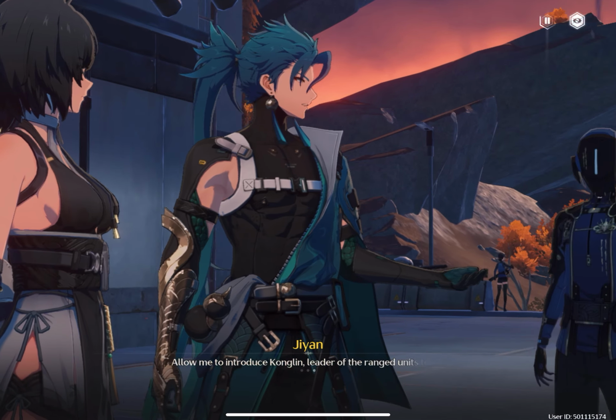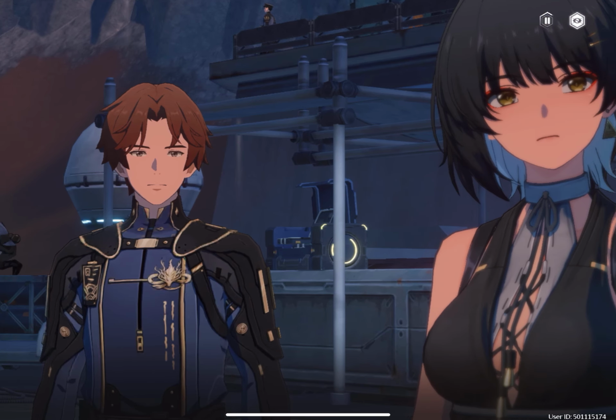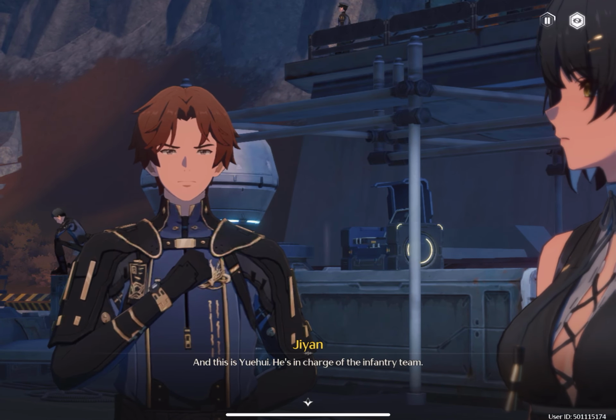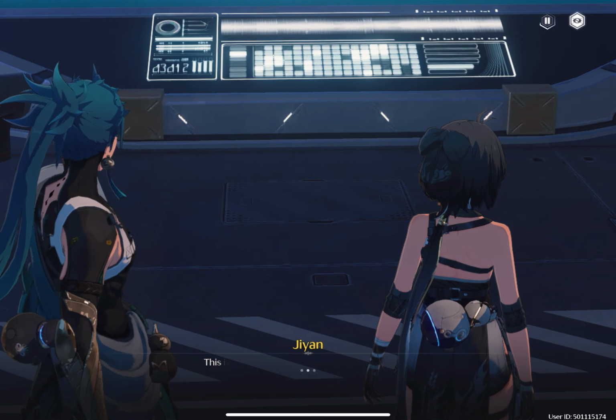Allow me to introduce Kong Lin, leader of the ranged units team. And this is Yue Hui. He's in charge of the infantry team. This is a topographical map of the Norfolk Barrens.